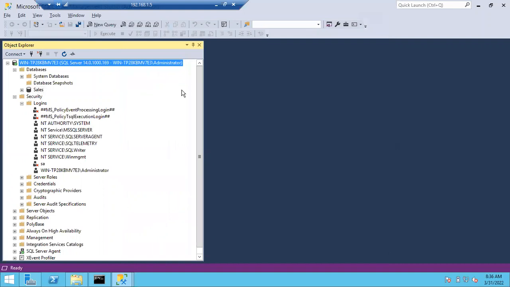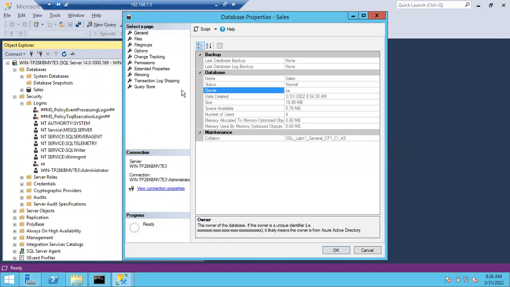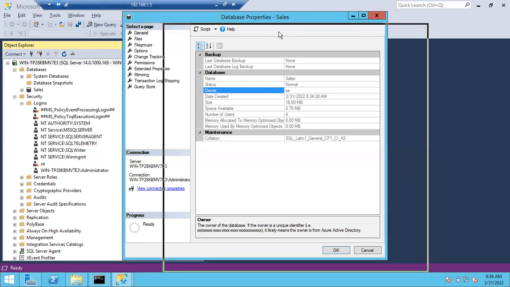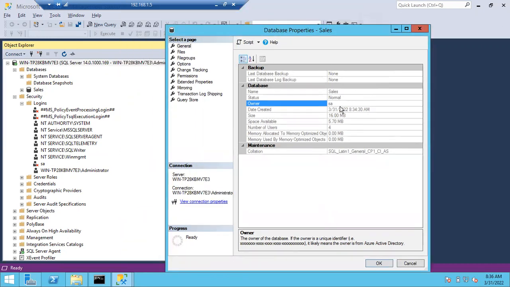We'll be creating Administrator. Okay, the login with which you created the database, that person can be the database owner. Collation settings, you can see a lot of things. When you take a backup on this database, you can see the log backup. Okay, so these are the options you can see, guys.